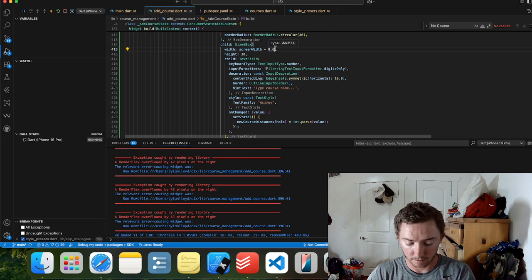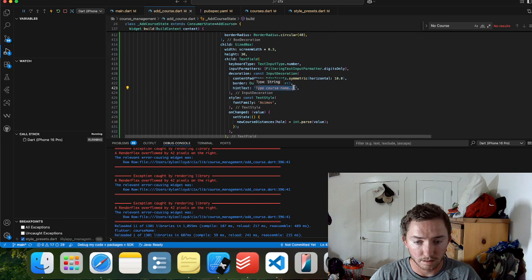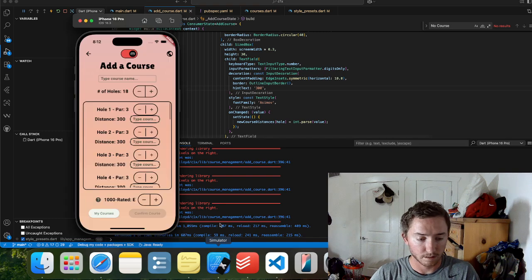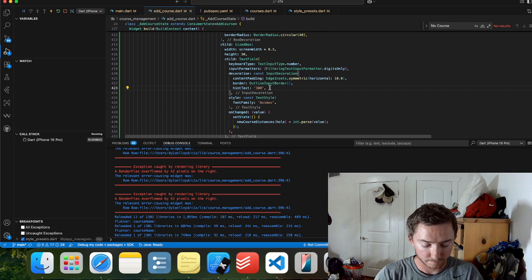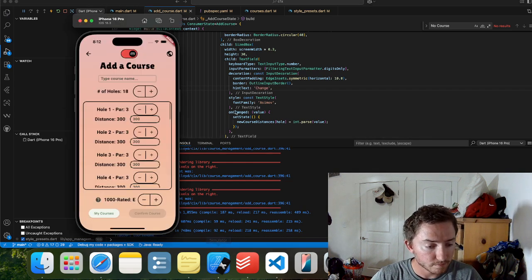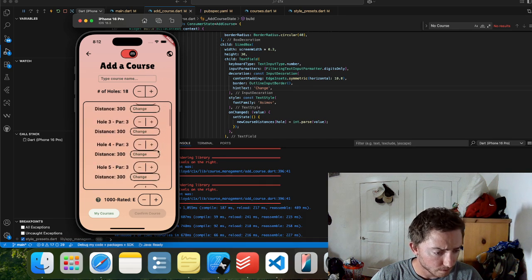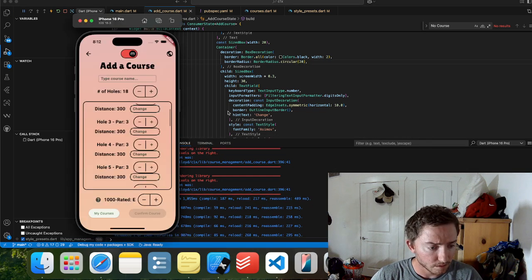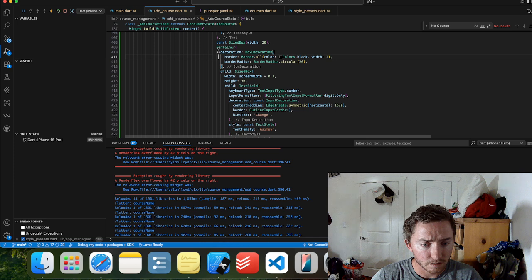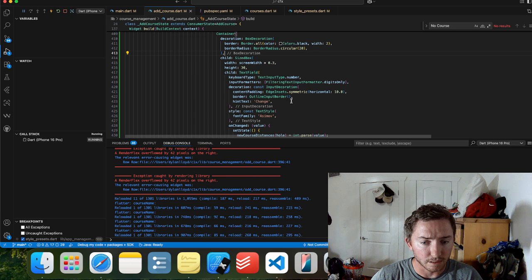A little big. 0.3. Oh, it already has a border.